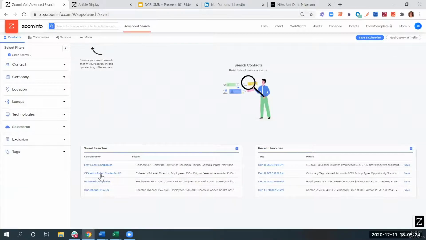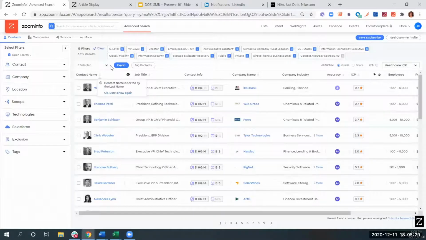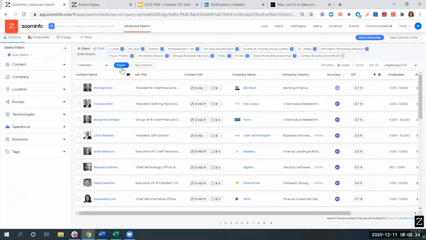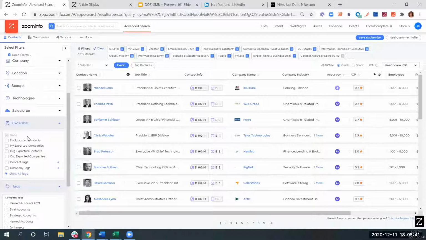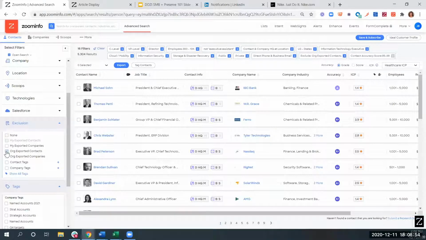Once you're ready for net new, you'd always be able to come into your saved search. And again, I could do that same workflow directly from here in terms of those limits and whatnot. But now I can not only search a tag, but coming into exclusions, I can exclude tags. In fact, there's a couple things I can do here. I can exclude contacts that I've already exported. I can even exclude contacts that my colleagues have exported. So not just myself, but if any of my colleagues have exported these contacts, I can make sure that we're not stepping on each other's toes.